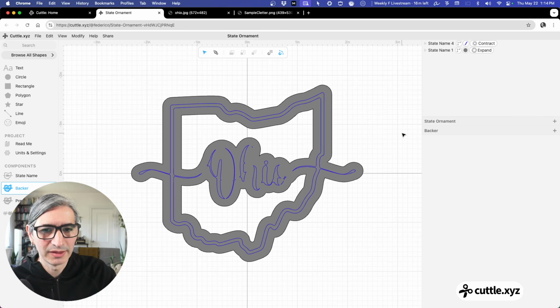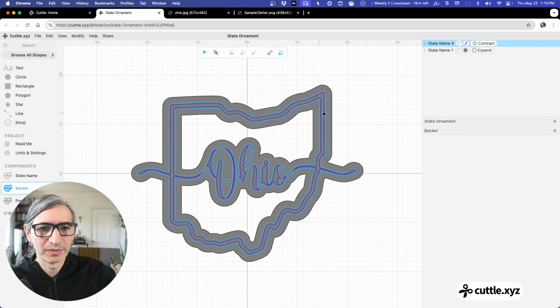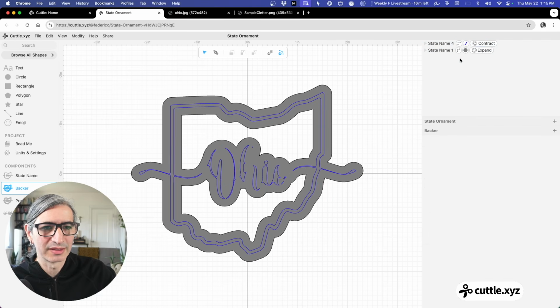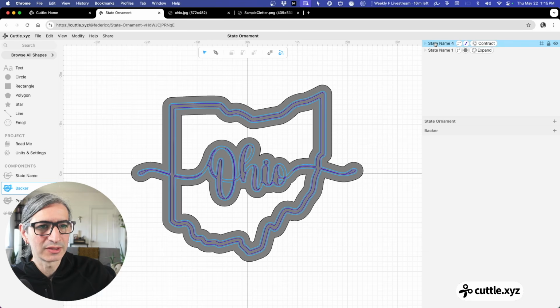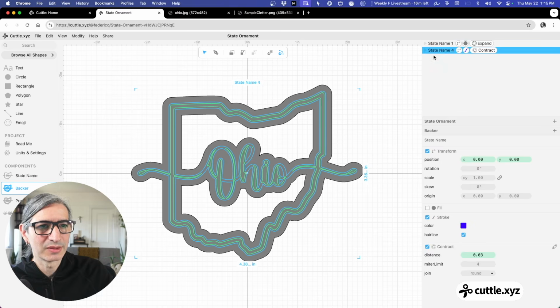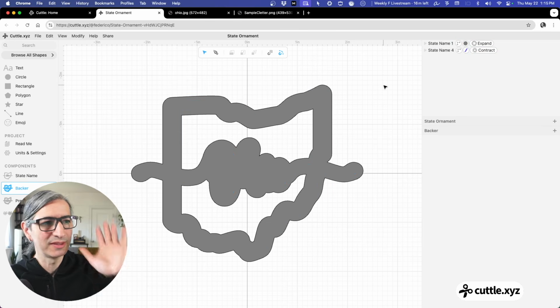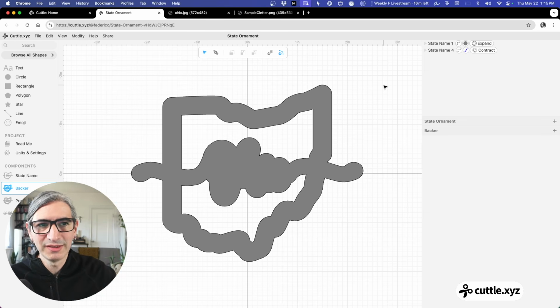I'm going to give it a fill. Notice how this one is at the bottom, and the one I gave a stroke to is on top, so it appears on top. And if I change the order of those and place one at the bottom, notice how it disappears. That's because the one with the fill is on top, like a layer would be, and the one at the bottom is hidden by that top layer, so to speak.